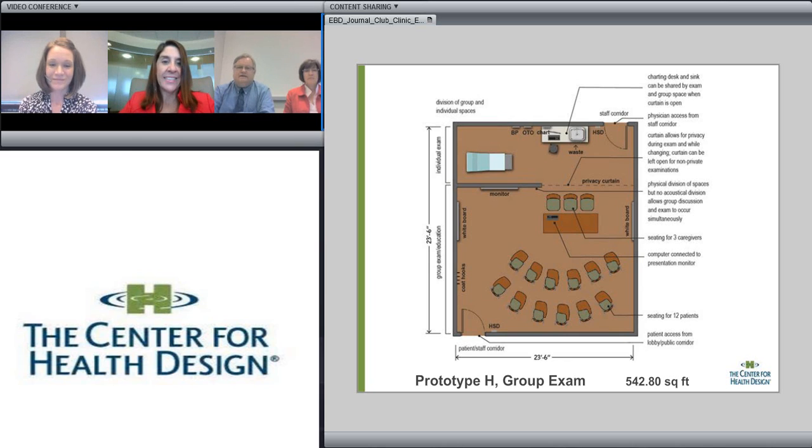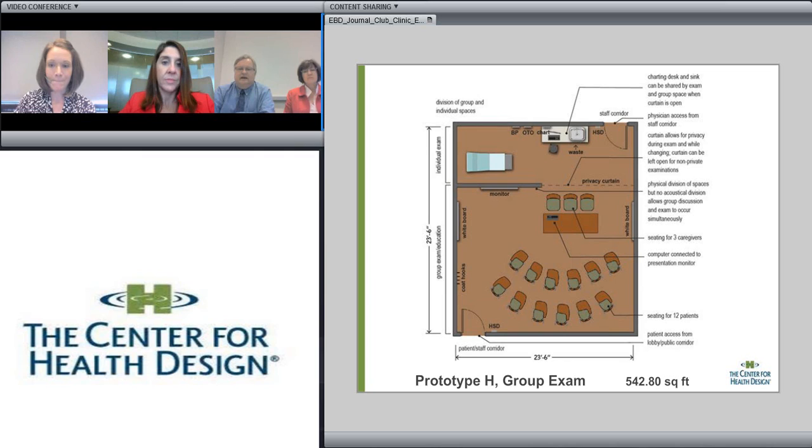Well, typically, the group exam is an area where anything that needs to be done privately would be in that area where you can see the exam table, and it might be just a very short assessment, whether it's for an OB patient or a diabetic patient or any other type of chronic disease patient.